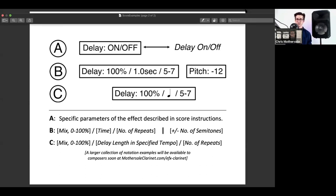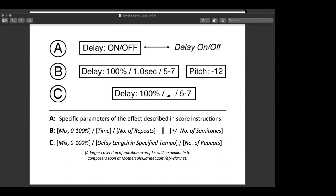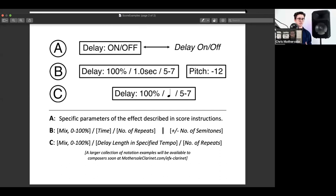Example B is something that I've seen in some examples, and I've started to do this in my arrangements and compositions as well, to give you a more specific sense of what needs to be set right off the bat. So the moment the delay needs to be turned on, you've already got your parameters right there: mix from 0 to 100%, delay time, which is usually expressed in seconds or milliseconds, followed by your number of repeats to set the delay to.